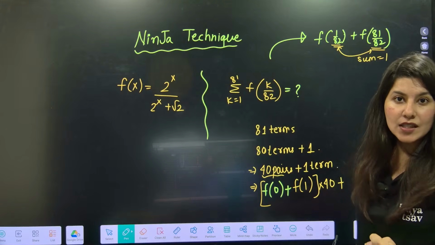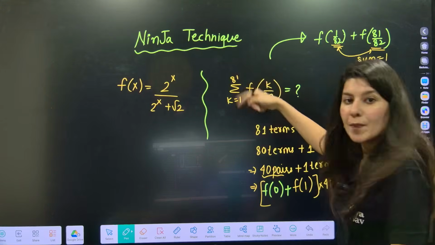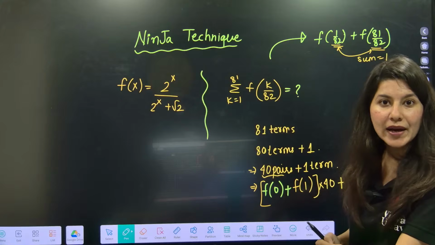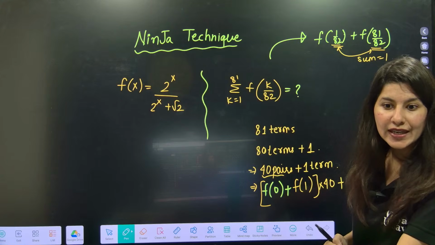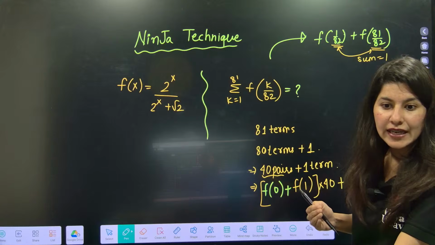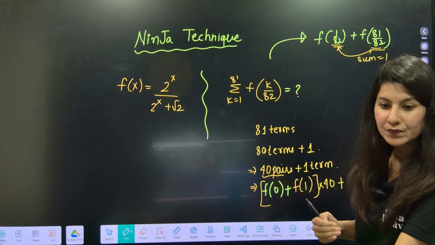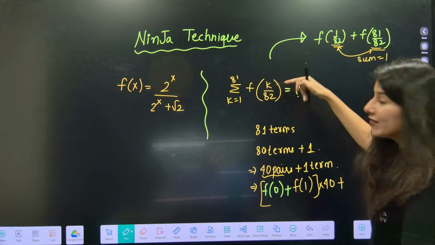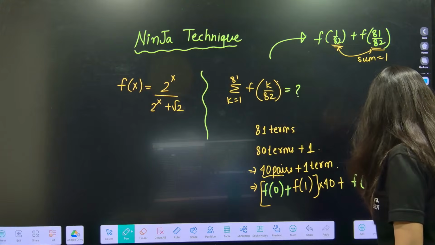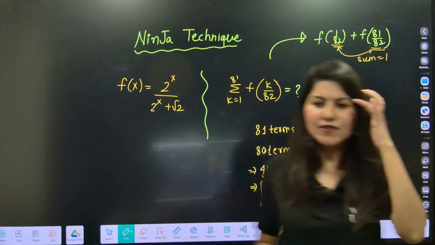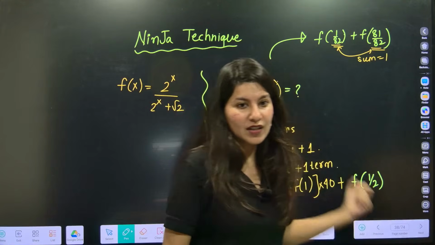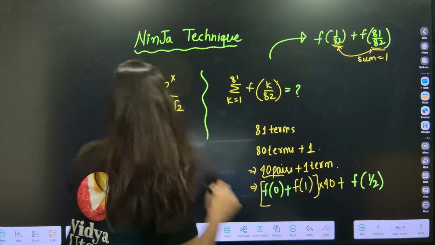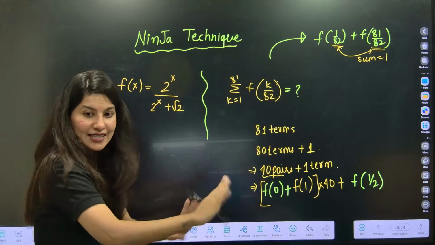Okay, how will you find the middle term? Tell me. Ma'am, just take the average of upper and lower. So 81 plus 1, 82. 82 divided by 2. 82 divided by 2 is what? 41. So the middle term is 41. So 41 by 82, that will be f of half. Usually it will be f of half. Okay, the middle term you have to figure out. Middle term will be what? F of half. Now this is what you have to figure out. Okay, f of 0, can anybody tell me? Very easy. Now this is your answer. That's it. Done. Ninja technique done.